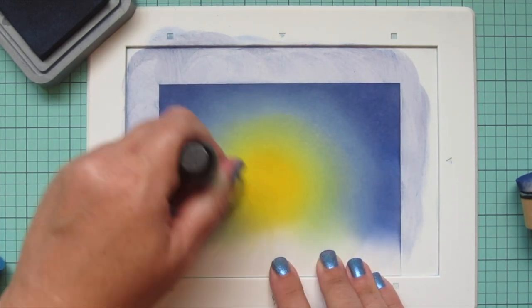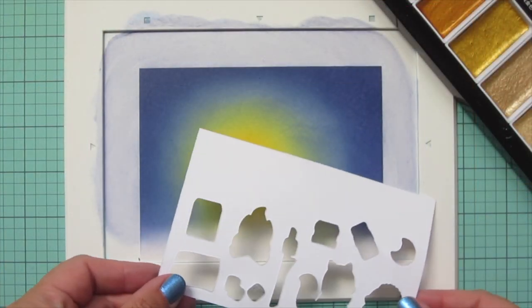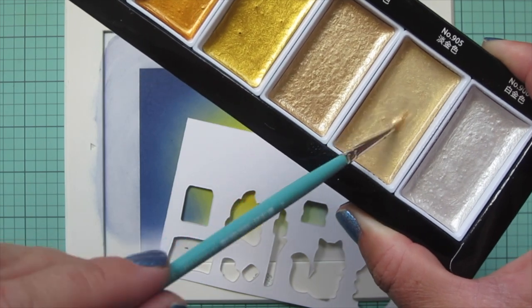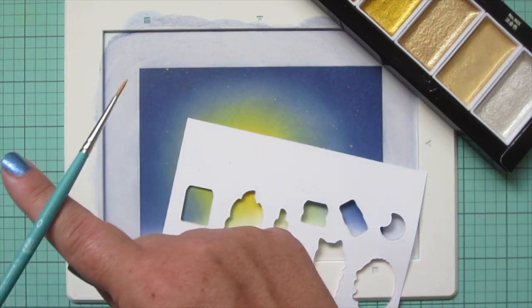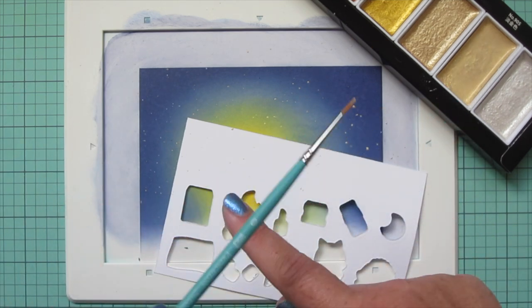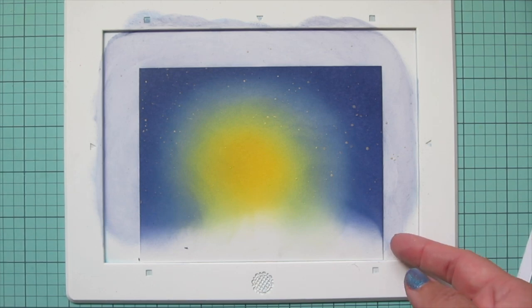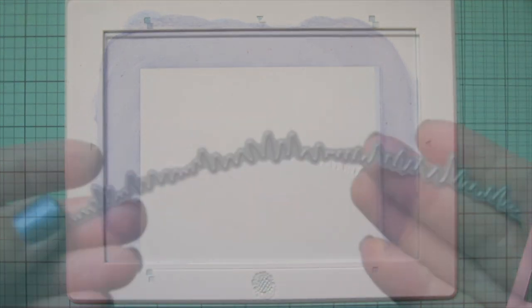Then I wanted to add some stars in the sky. I'm grabbing my starry color paints and covering up the main yellow part of that firelight because I don't want stars to be in the fire. I'm taking a paler gold shade, picking that up with a paintbrush, adding a bit of water to make it nice and fluid, and tapping it all over my background to get some nice gold stars. These look so super pretty when you tip the panel into the light — it really brings them to life. So I'm setting that aside to dry.